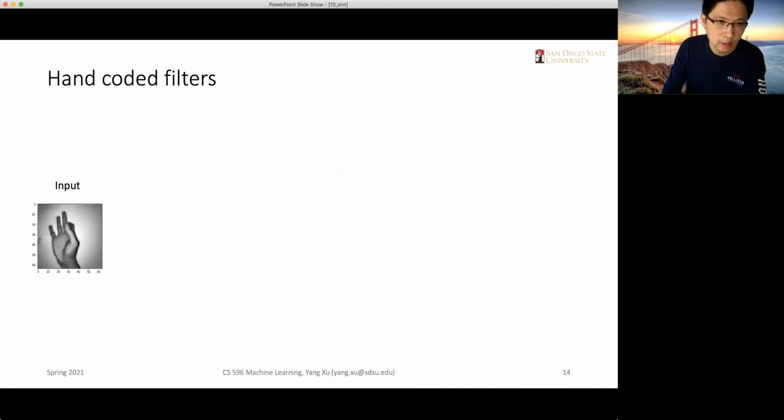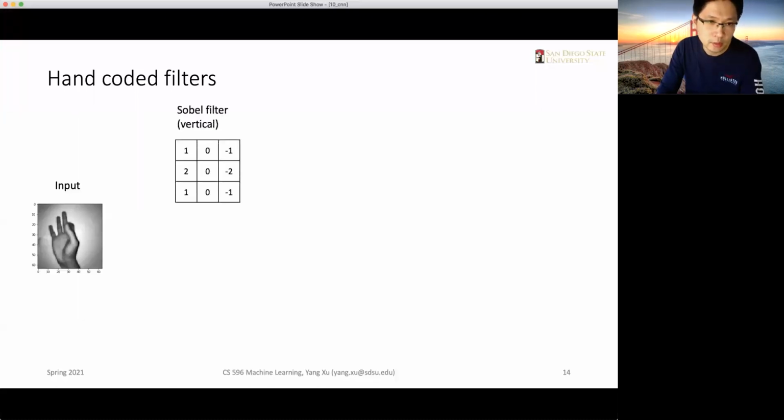Those filters are based on empirical experiments. People experimented a lot in the early days of computer vision so that the filters could generate the desired outputs.